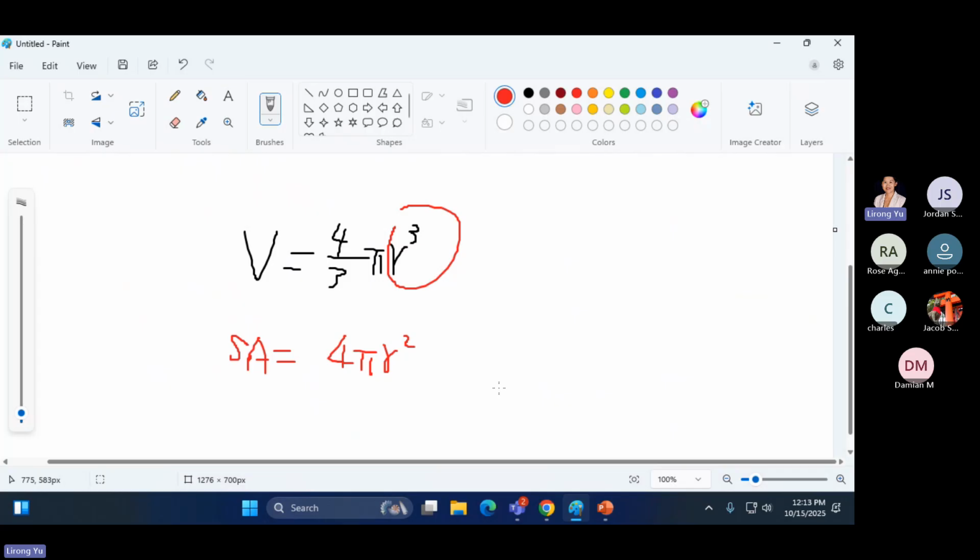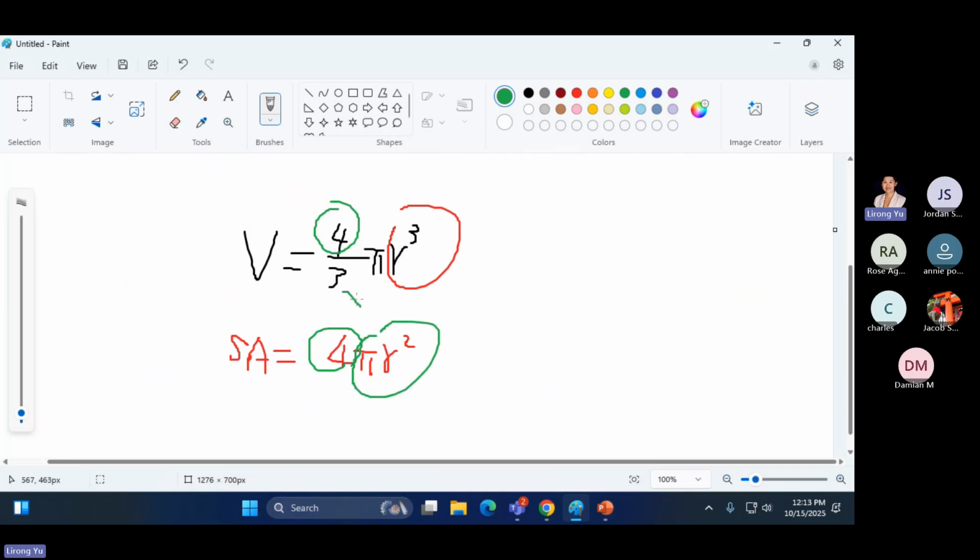So the derivative of r cubed is 3r squared, and the 3 cancels that 3. That's how we get surface area. Also, if you cover the 4, the pi r squared is the area of a flat circle, and the surface of the ball is a three-dimensional surface. So hopefully that made it a little more meaningful to think about why we have a 4 in here. It's related to surface area itself. Surface area is certainly a lot bigger than the single flat circle. This is the area of a two-dimensional circle.